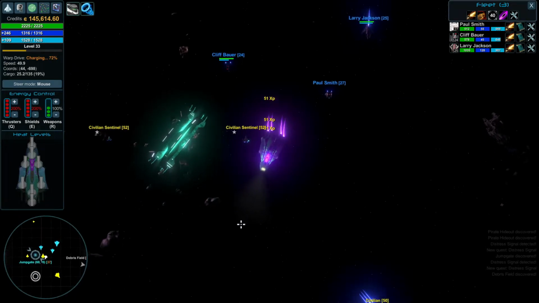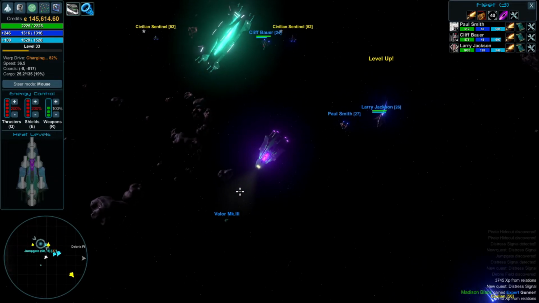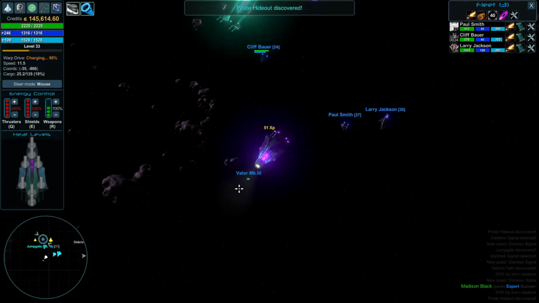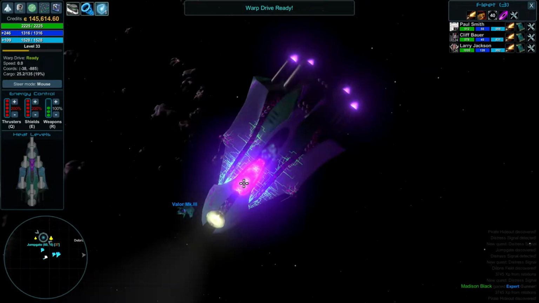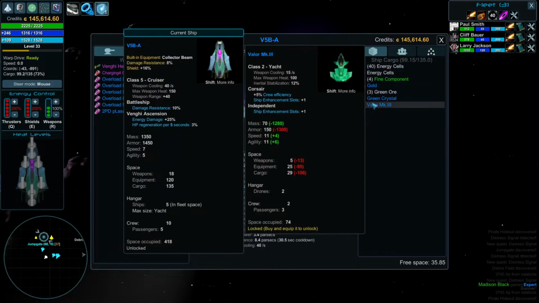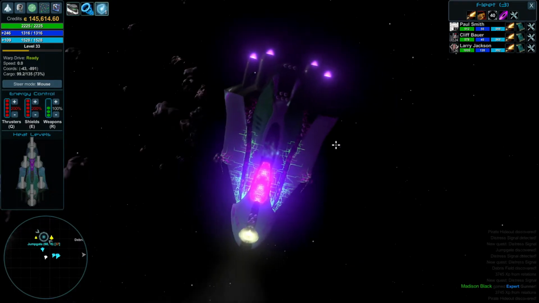Cerulean Sentinel left us what? A Valor Mark II. Do you have the space to store it? I might. Let's give it a little. Or Valor Mark III, actually. Got it. It is a pretty good ship.